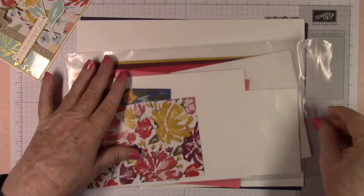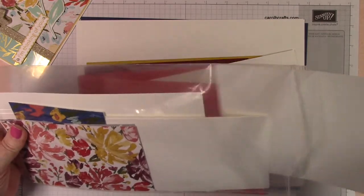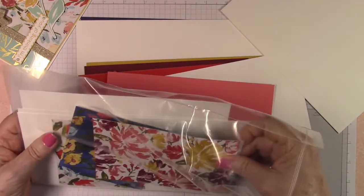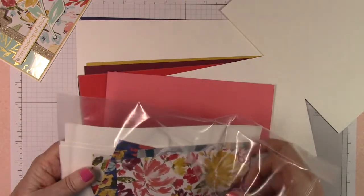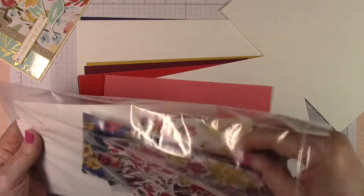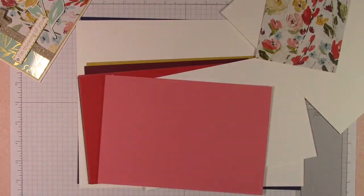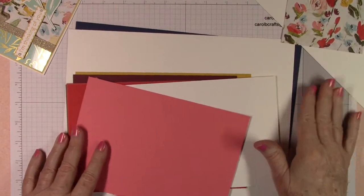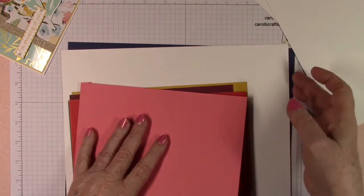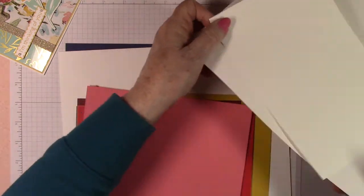From your kit, you'll need just a basic, thick, basic white card base. And of course, I keep your card bases in a separate envelope so you don't get them confused. And then you're going to need this 4x4 piece right here. That's what you're going to need for your DSP. And then let's see, what else? Basic white. We've got some basic white already cut. We might use that first, but I'll get another sheet because I know we'll probably need more.